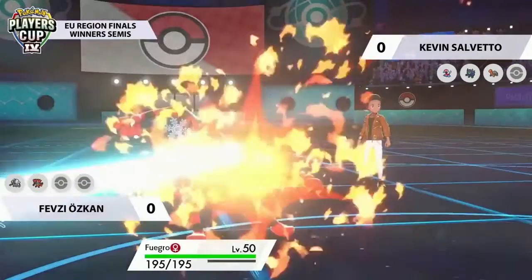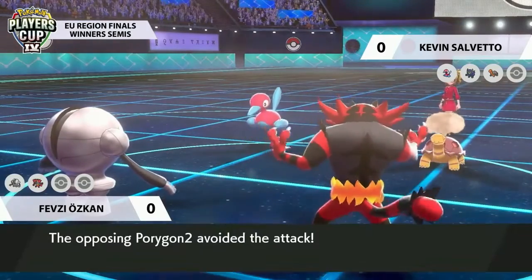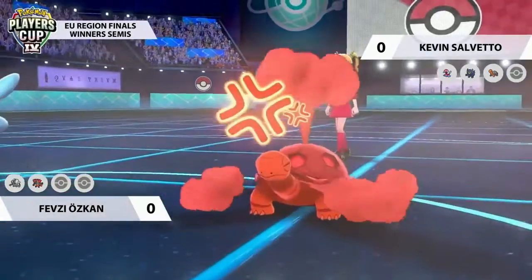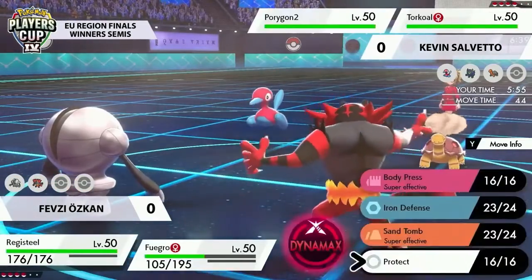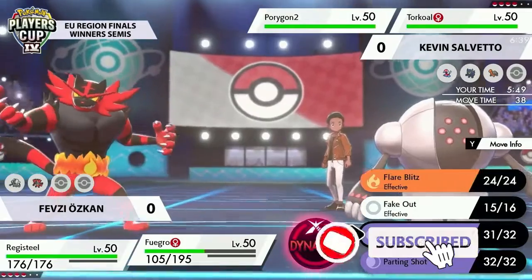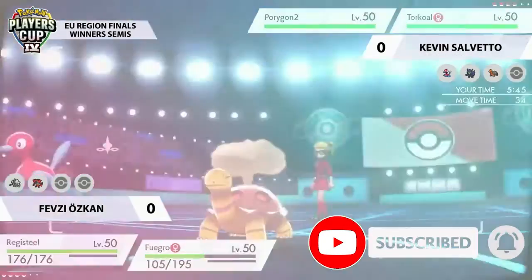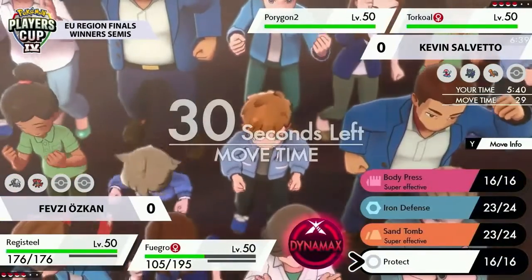Porygon 2 just taking the opportunity to fire off a Tri-Attack into the Incineroar, picking up a healthy amount of damage, but Sand Tomb from that Registeel unable to connect, and a Taunt just into the Torkoal here. Really good turn there for Kevin. Gets that Torkoal in, completely unchecked, doesn't take any damage, only gets taunted, which I don't think the Torkoal is too concerned about. That Taunt ideally would have been heading towards the Grimmsnarl, and maybe a slight over-prediction or just incorrect prediction from Fevzi there.